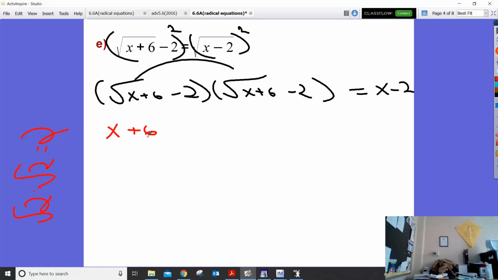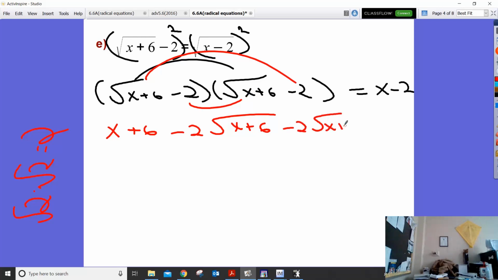You guys are either over or under thinking. When you go here, then take away 2 of them. If that was next, you'd say minus 2x, right? So why not say minus 2 root x plus 6? You go here. How many more of those roots you taking away? There's 2 more of them. And you go there. That's 4. Still equal to x minus 2.